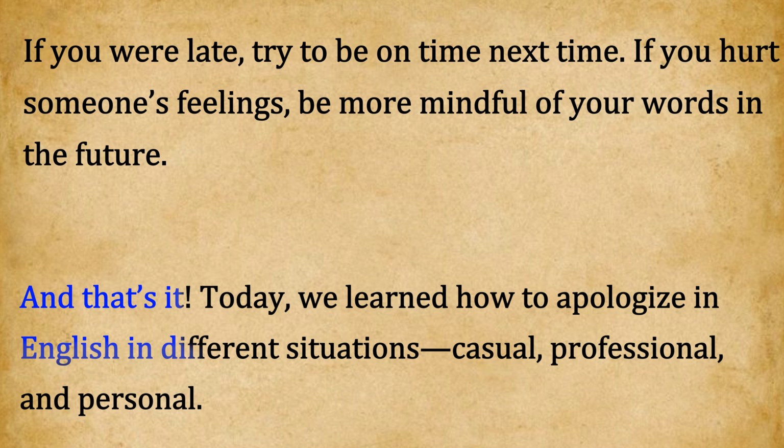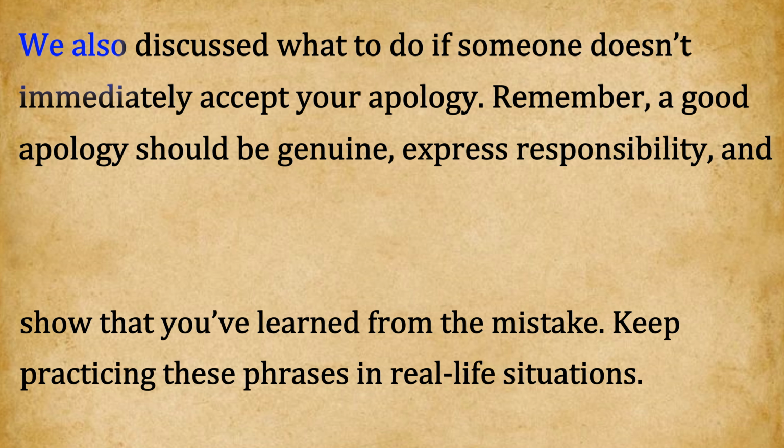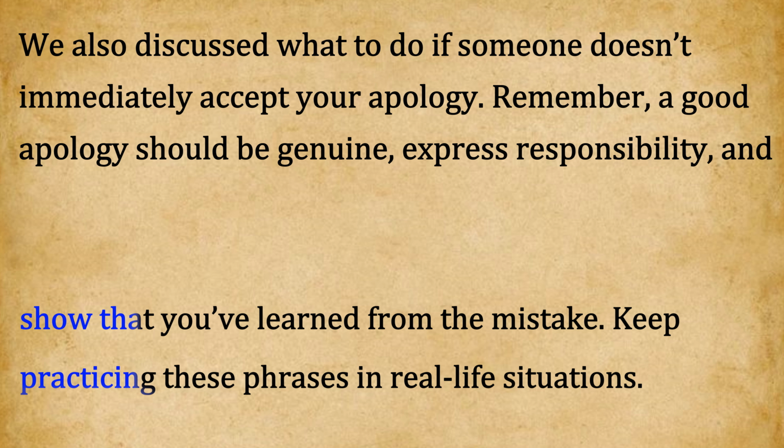And that's it. Today, we learned how to apologize in English in different situations: casual, professional, and personal. We also discussed what to do if someone doesn't immediately accept your apology. Remember, a good apology should be genuine, express responsibility, and show that you've learned from the mistake. Keep practicing these phrases in real-life situations.